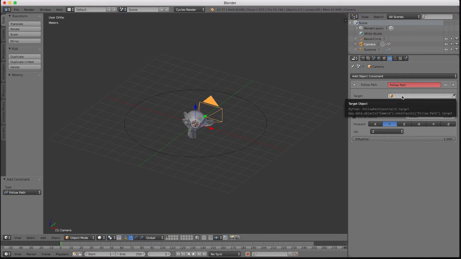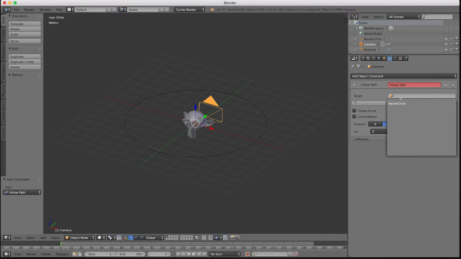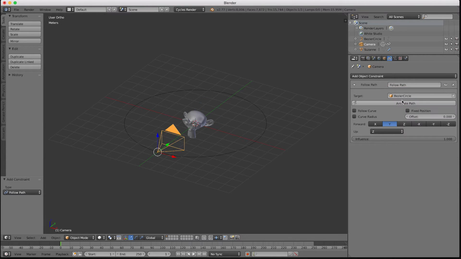So the first thing I need to do is click in here, and you see it only gives me one option, even though I have a couple different objects in the scene. That's because this can only follow a path. So the only object we have right now is this Bezier circle. I'm going to select that, and immediately you see it jump over here. If I do Alt A to start the animation, nothing happens though. So what I want to do is animate the path.